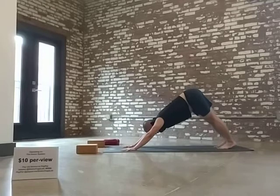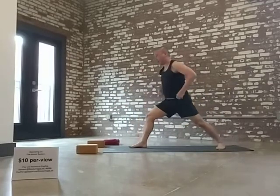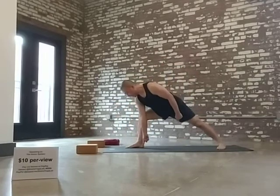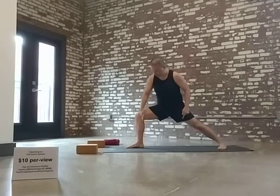All right, come back to your down dog, raising your right leg up, three-legged dog. Step the right foot forward between your hands. Ground the back heel down and rise up for warrior one. So, checking your alignment. Right toes point straight forward, which means the inside of the foot is parallel to the side of the mat. Line up the right knee directly over the right heel, vertical line.